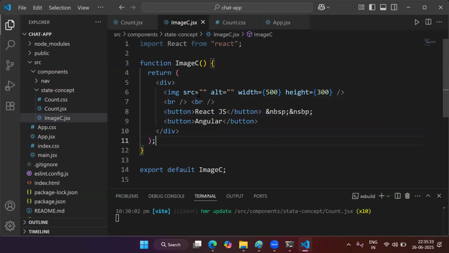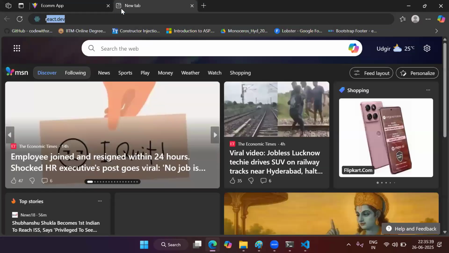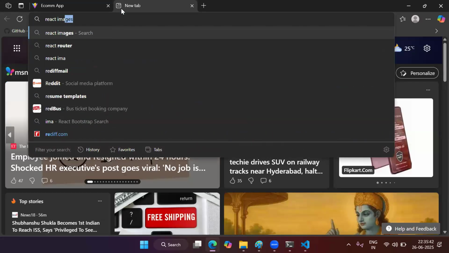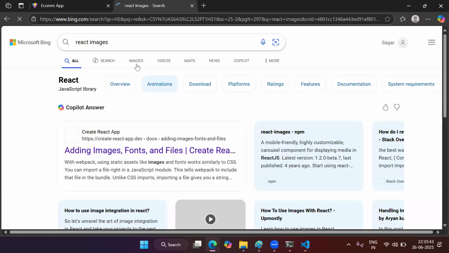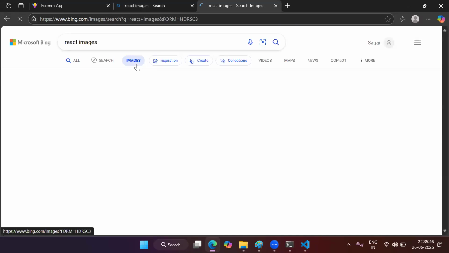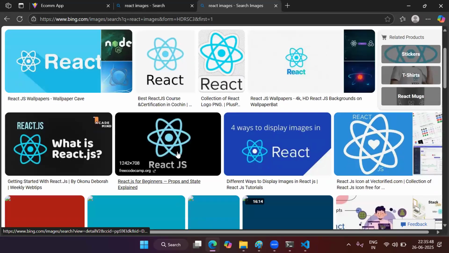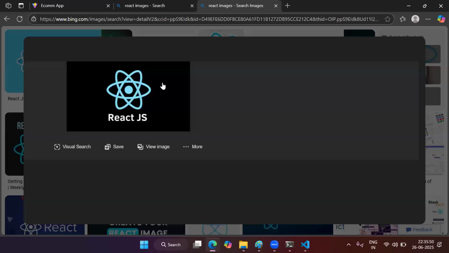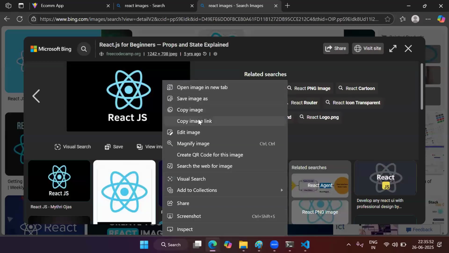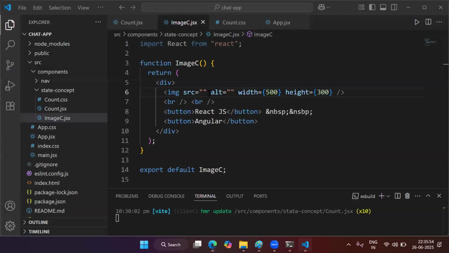Now here, by default, I want to show the React image. So I will go to my browser and search for React images. I will get some image here. I will take this image, right click, copy image link, and I will display it here.